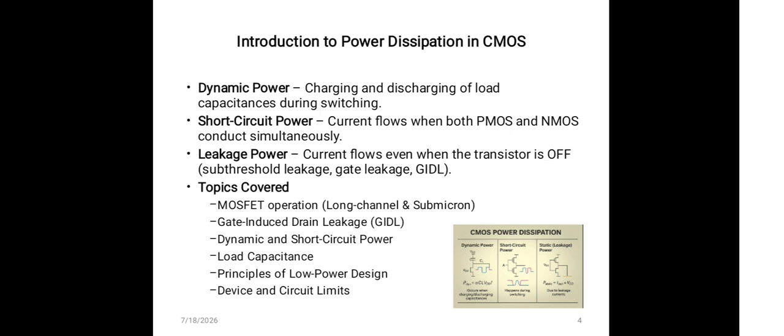leakage, and gate induced drain leakage, commonly called GIDL. As technology scales below 100 nanometers, leakage power becomes increasingly important. That is when the size is shrinking. So whatever electronic devices we have, the size of the device plays a major role. When the size is reduced, leakage power becomes a major factor to be concentrated on. In upcoming lectures, we will study each of these power components in detail.